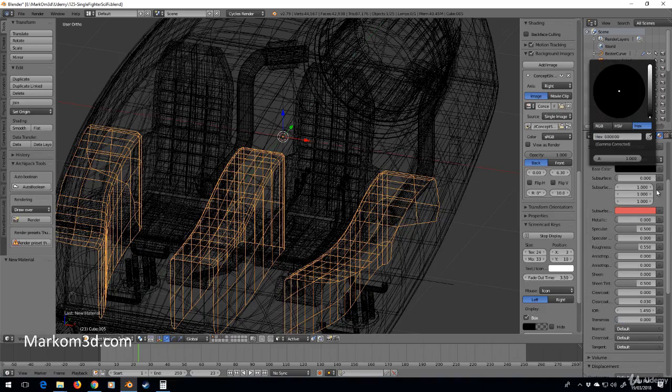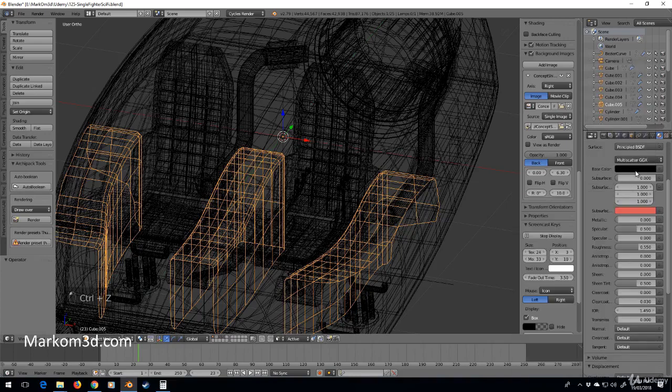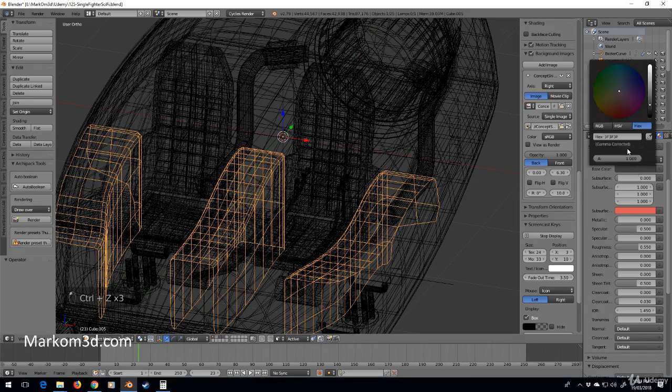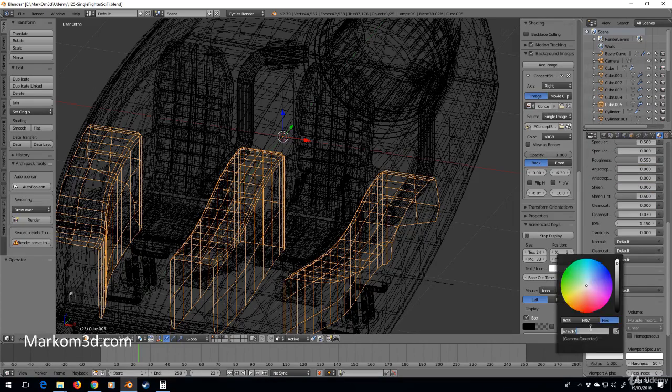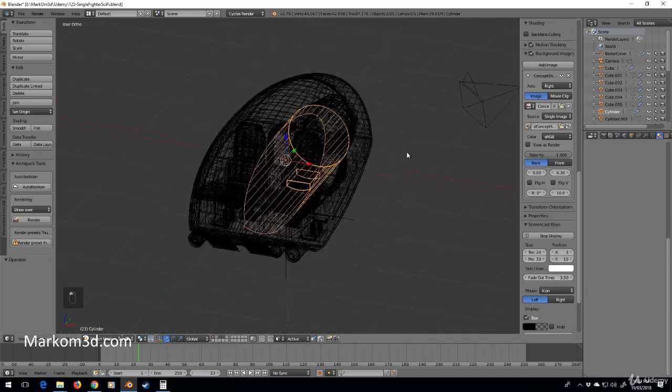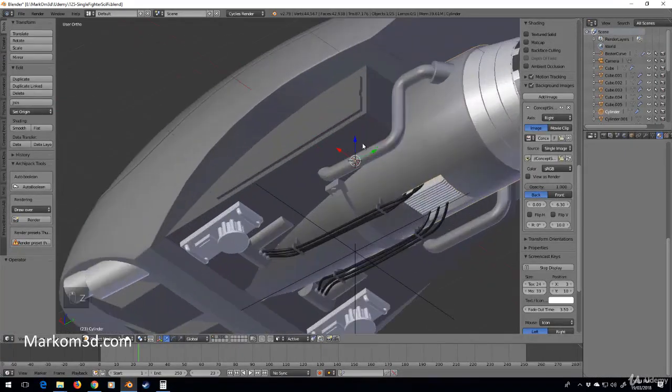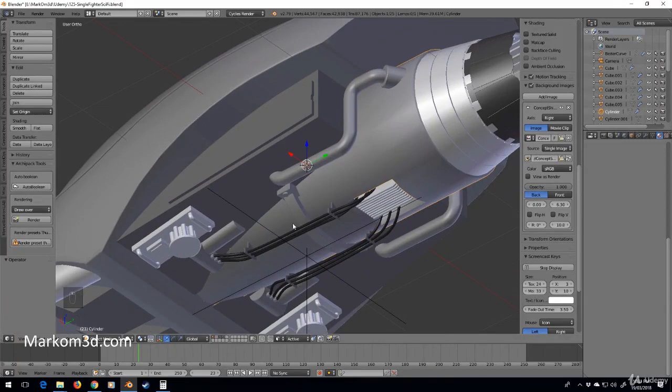Whoa, whoops, let's go back. Control Z. There we go. And we'll put that back in the viewport color. And so we're kind of just going down the list. Now, I originally had this as a feeling of steel, but I might actually just put that as the body.